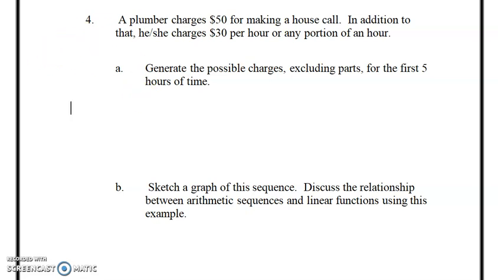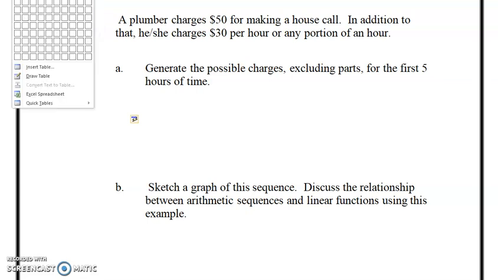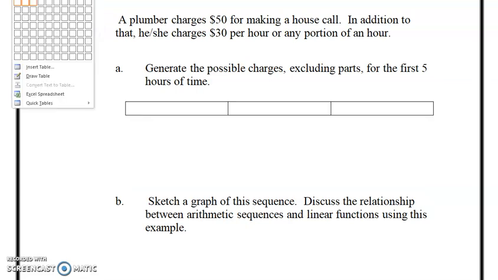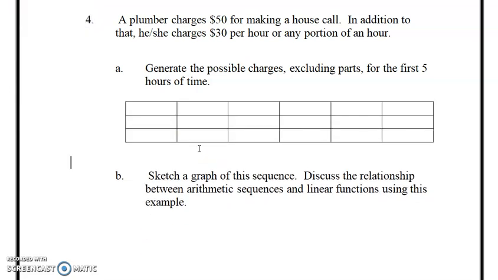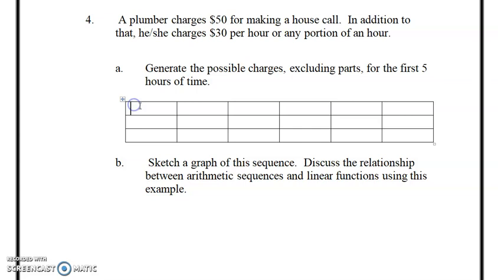So what I like to do is create a table of values. It's completely up to yourself. I'll do a quick table of values. I'm going to do the table of values horizontal, just how my page looks. I'll go 6 by 3. You'll see why in a minute. So first column, I'll call this the term in the sequence. So first term, second term, third term, fourth term, fifth term. That'll give me enough there.